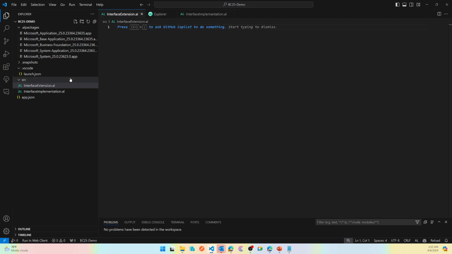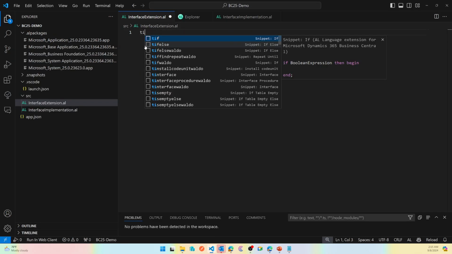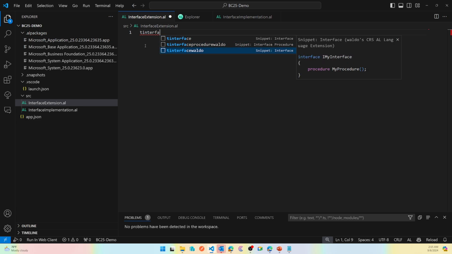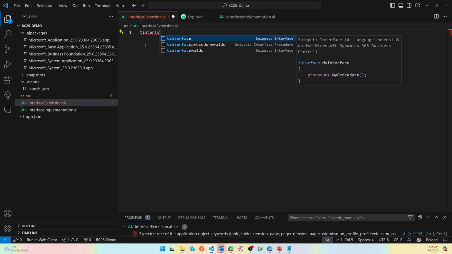Okay, so here I'll search for T, and let me zoom this in. T interface extension. It is not listed yet, which is true, because it's a little bit different from how you extend a table or a page or a report.